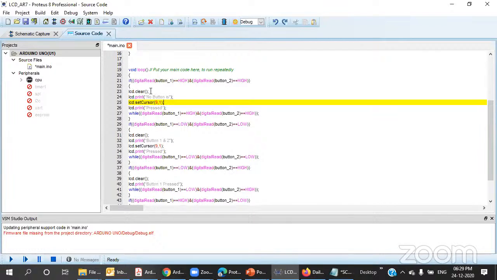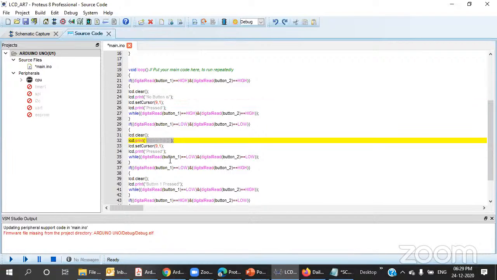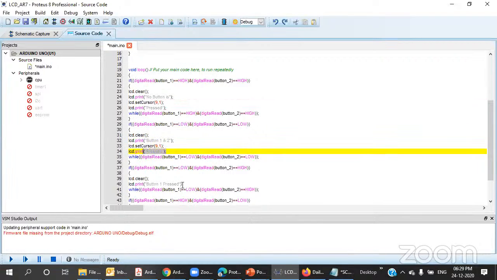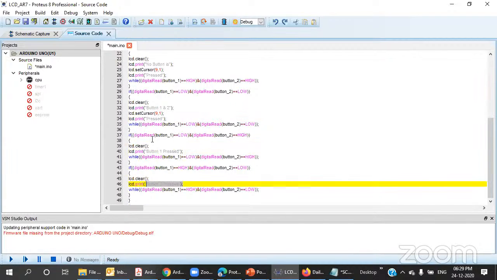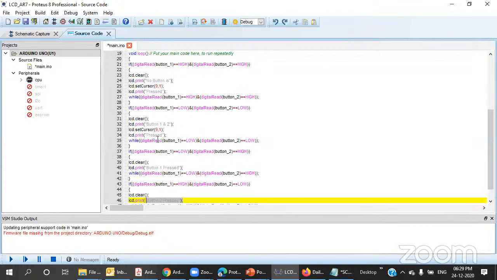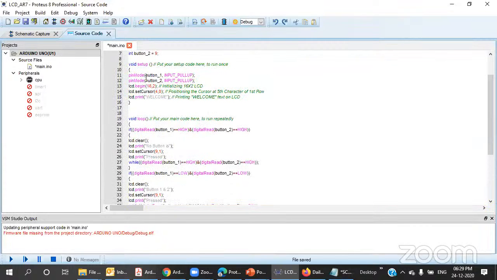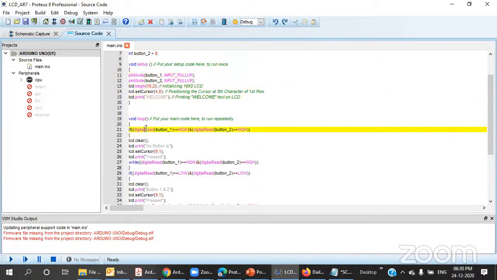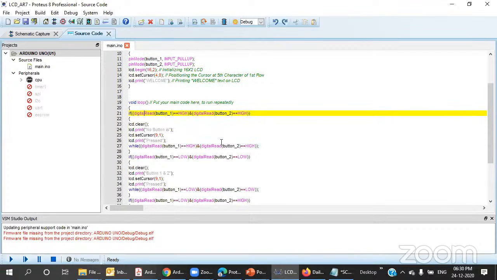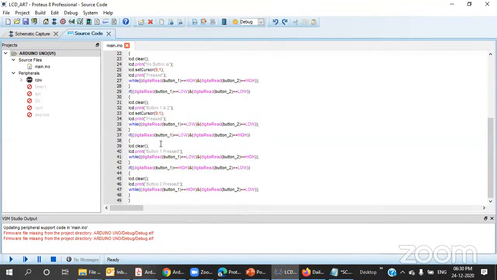Like that: no button press, two buttons pressed, button 1 pressed, button 2 pressed. We are using the pin mode function, begin function, print function, and digital read function, doing the same work continuously.